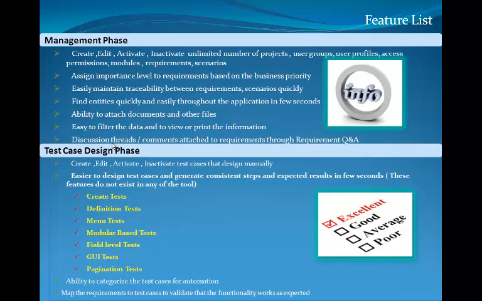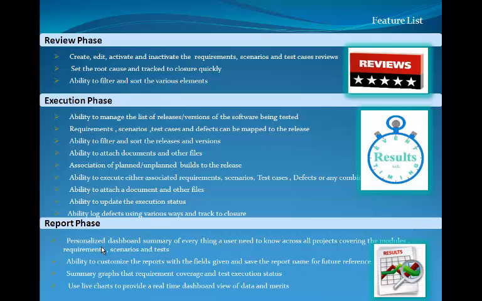And now, apart from the test designer, as we discussed about the test management tool, what are the different phases that are available in the test management tool? It is a management phase where you can create projects, set up user authentication and authorization, set up permissions for the various roles, and also track the requirements and scenarios. In the test case phase, there are a couple of solutions in place which help with designing the test cases quickly, and also there is a review phase, execution phase, and report phase.